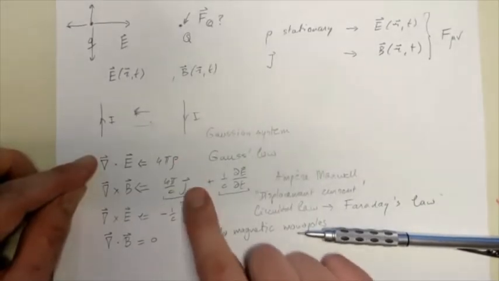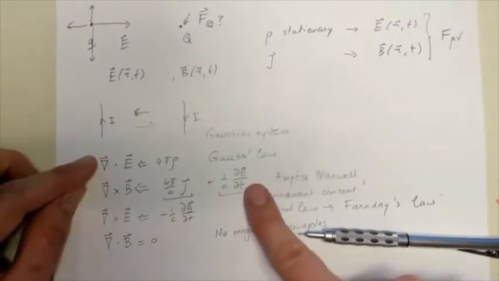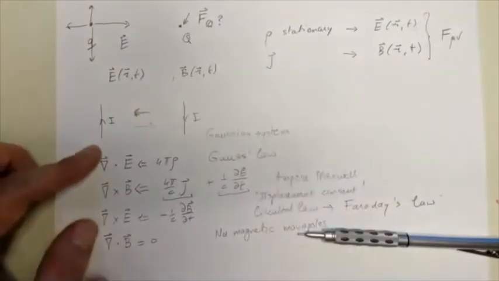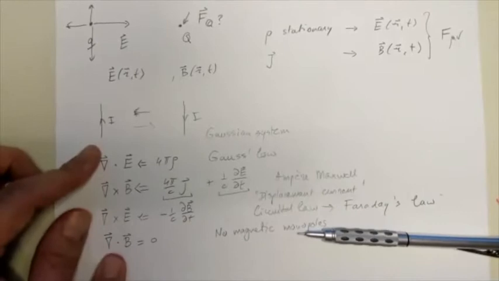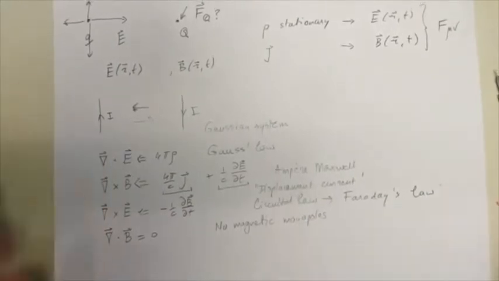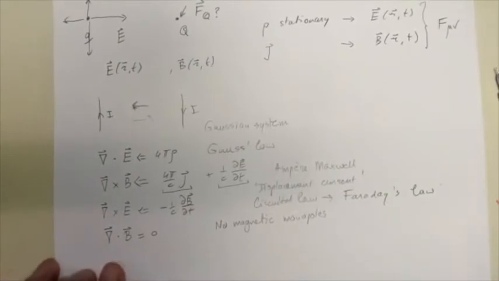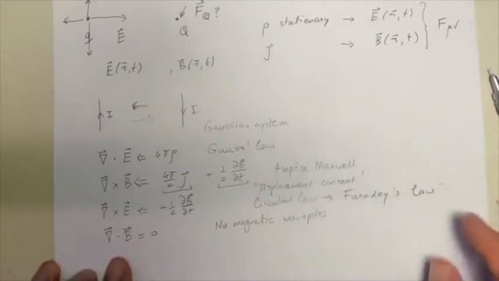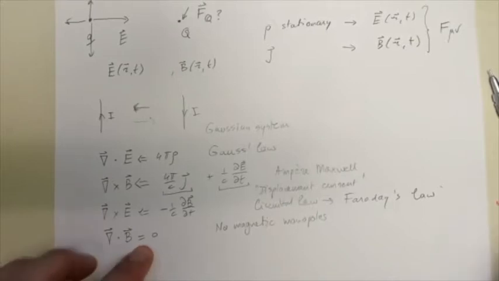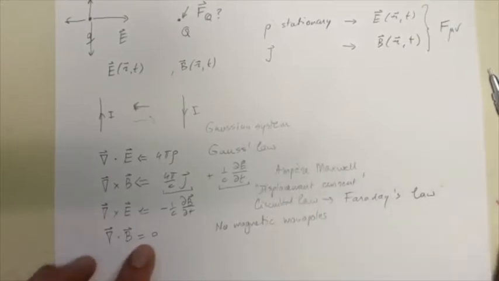So charged objects that are moving, time-varying electric fields and time-varying magnetic fields. These are all generating fields, and that is kind of the final thing that you need to use to figure out how these fields are behaving. But we haven't actually talked about how these interact with charged objects.